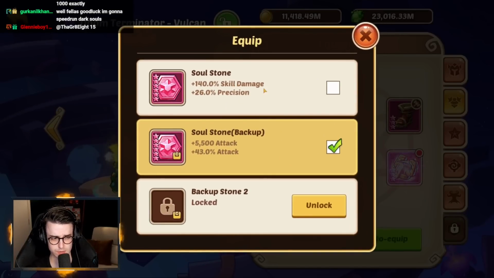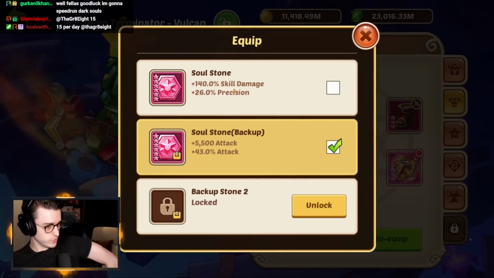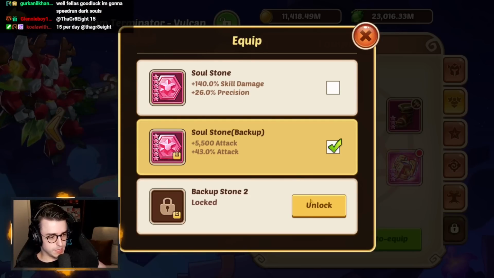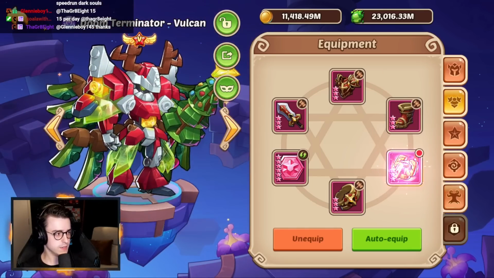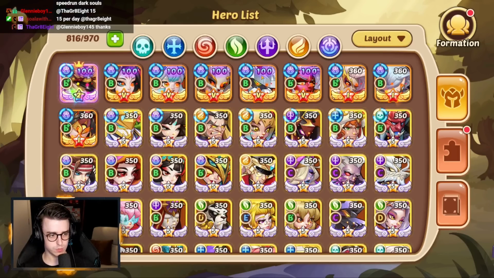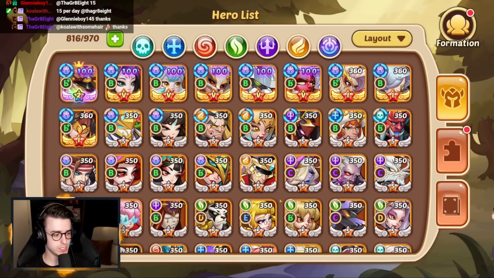Oh, skill damage precision? I feel like holy damage, skill damage would be better, but I know there's some people that go for precision skill damage. Still think holy damage, skill damage is better. But attack's a bit of a weird choice, honestly. But I think all is fine. We'll go with either of those. That's completely good. What we will do, though, is we will strip back the Vulcan and strip back the Ailamak. The best way to do this is to do it transitionally.